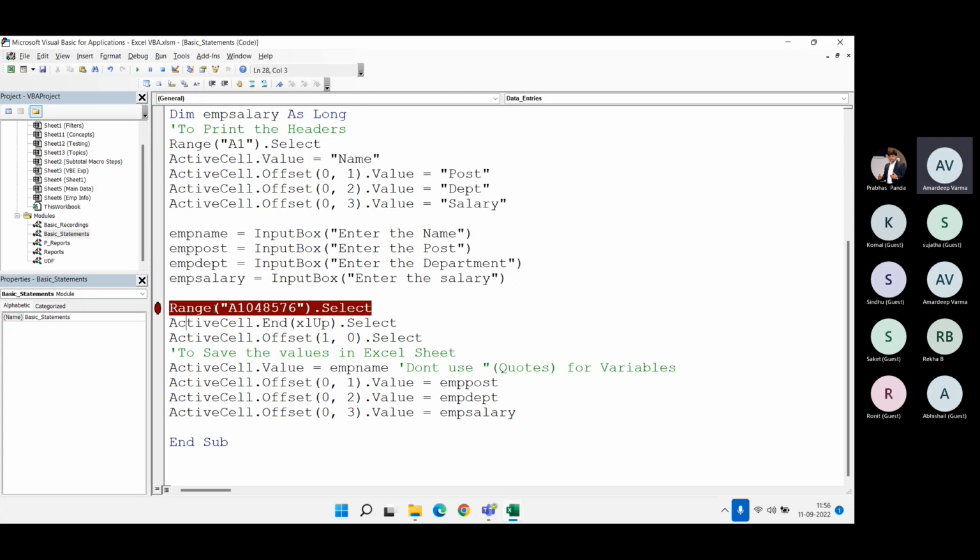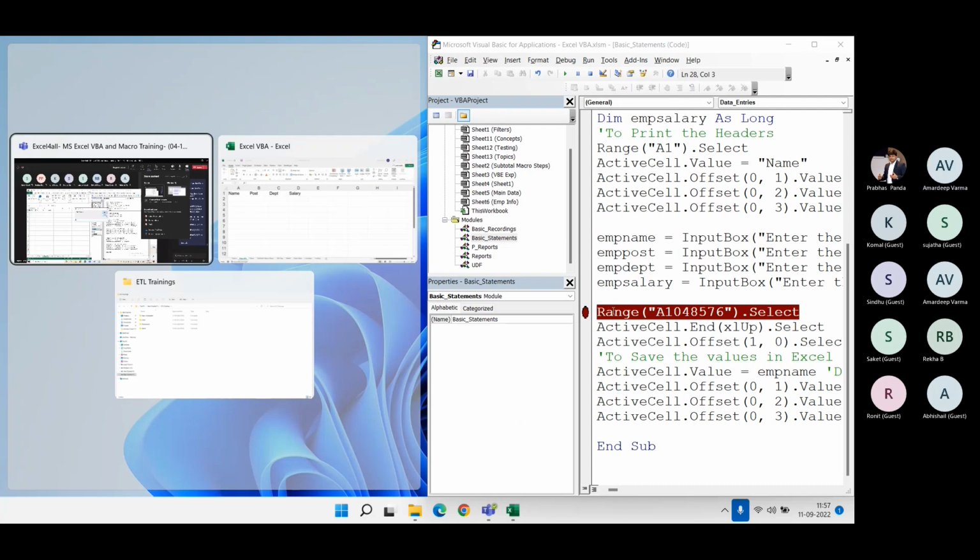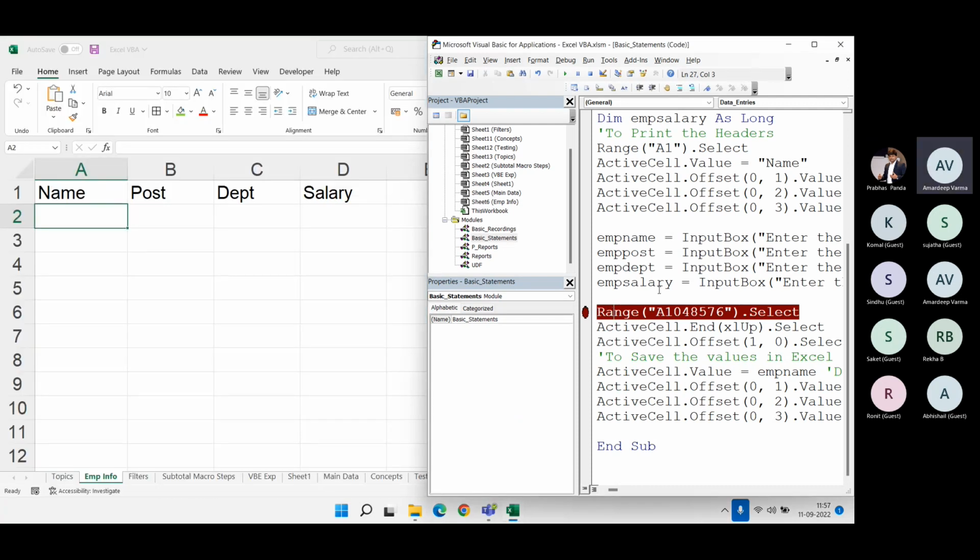So what you do is go to one line above that or two lines above that and select it like this. Now when you run it, it will automatically come and stop at this particular statement, Range A8 and 10 lakh 48,576. Then I can run it step by step. Okay, I'll just show it on the screen. I have marked it in this particular statement, so it should run step by step from here.